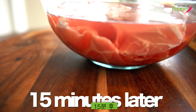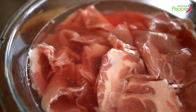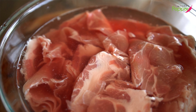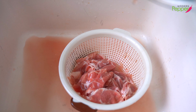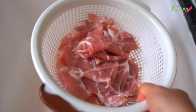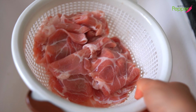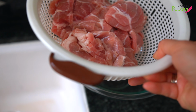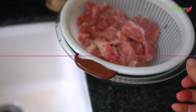And 15 minutes later, look how much blood it pulled out from our pork meat. So this is ready to go to the sink. Pour into a strainer like that. Then I want you to pick it up and just shake it a little bit. Not much. I don't want you to squeeze the pork, okay? Just toss it a few times like that. And then we're gonna put it in our bowl and let this hang out while we get the marinade ready.